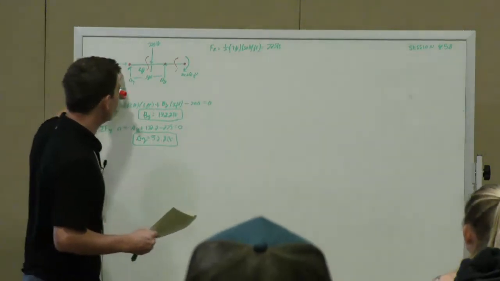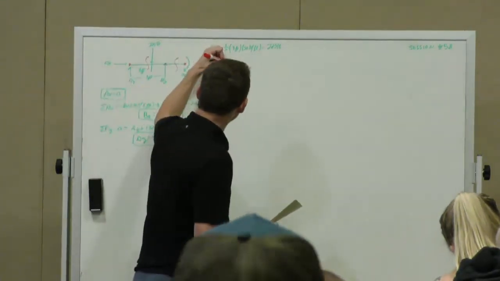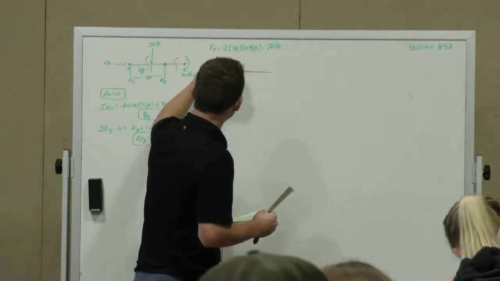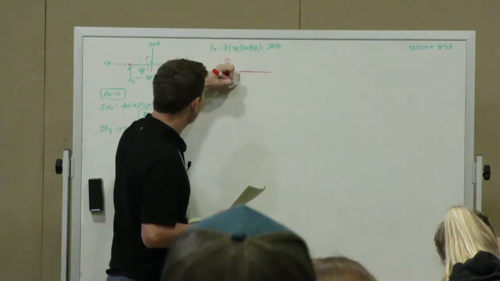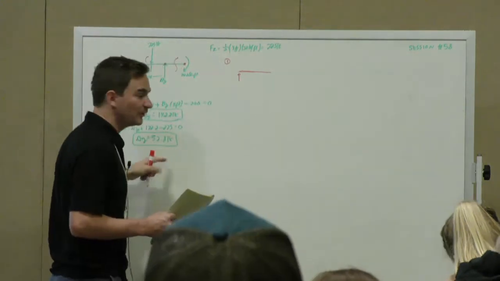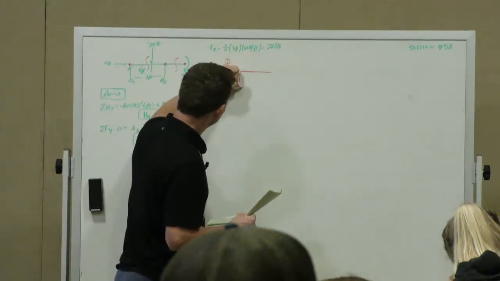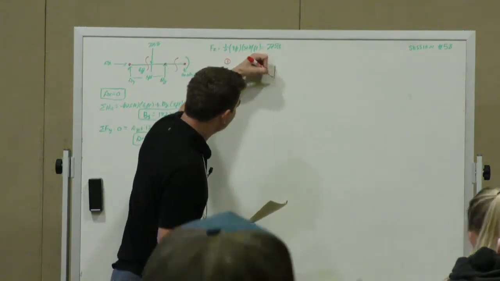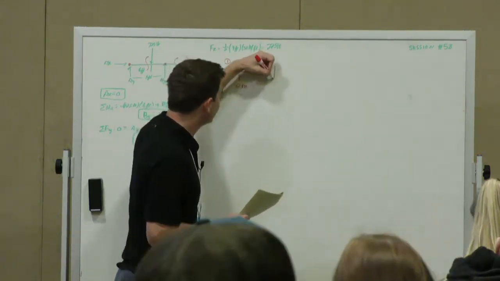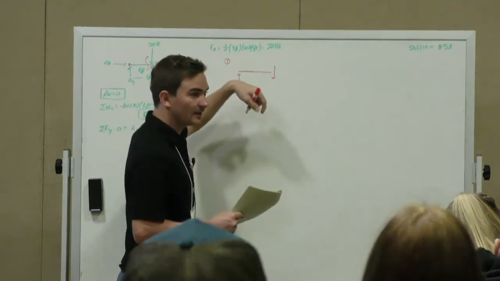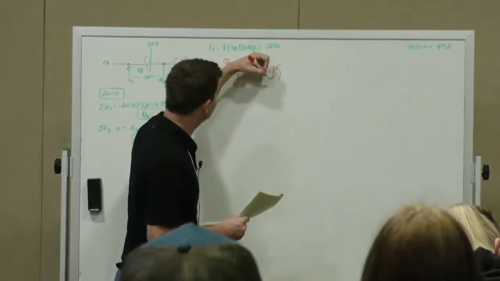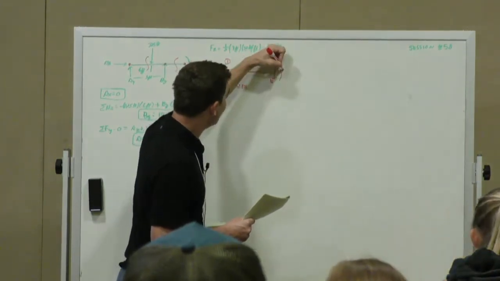So now we'll draw the free body diagram of cut number 1. So we always have our support reaction, which we calculated as 52.8 pounds. In which direction is the shear going to be acting? Down. So positive convention for the right side is downwards, and for the moment, we have it acting counterclockwise. So I'm going to call this V1 and M1.